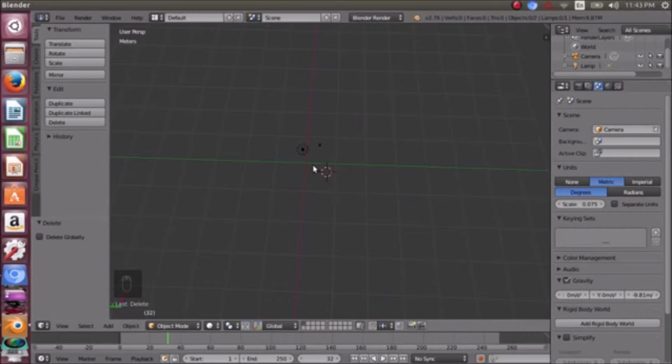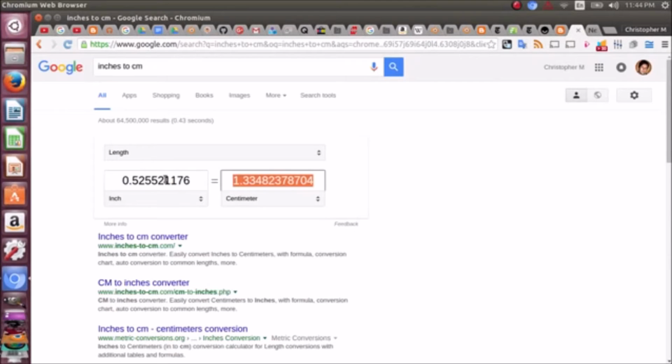Part of the problem with Blender is that when you're going from feet, you'll have it in a fraction of a foot, which is not in base 10. It's actually a base 12 conversion, which makes it kind of confusing. So when you're working with metric, it's a lot easier going from centimeters to meters, going from centimeters to millimeters, and so forth.